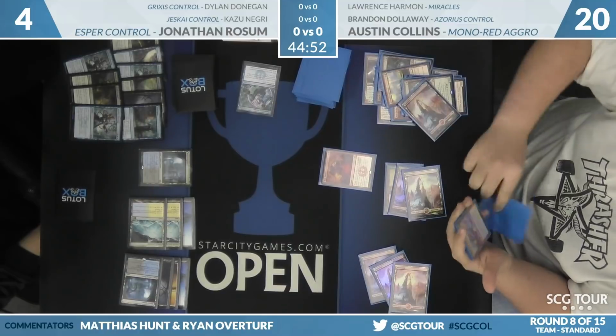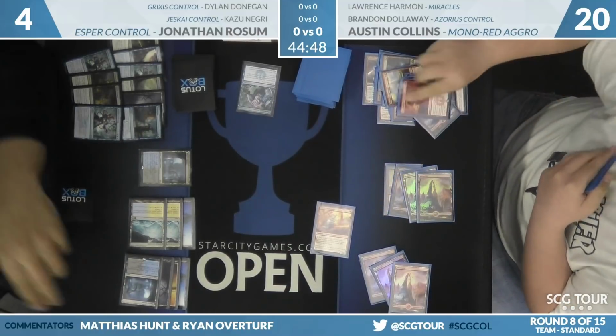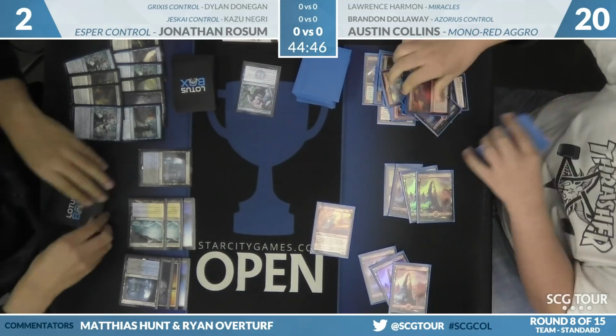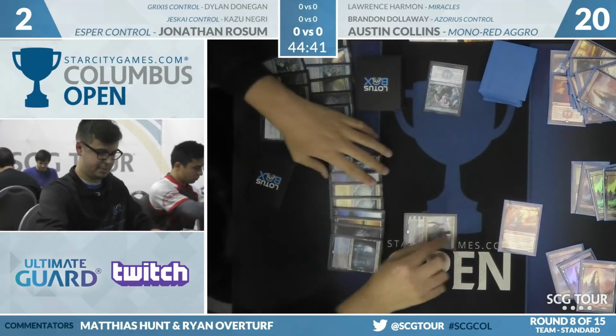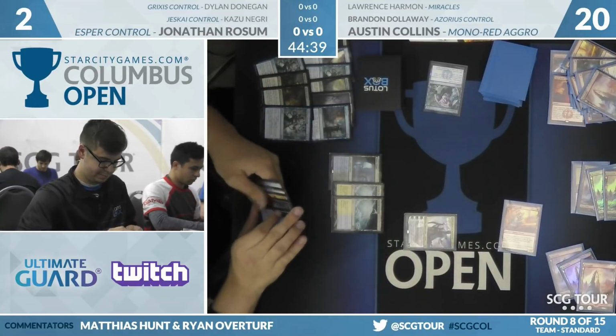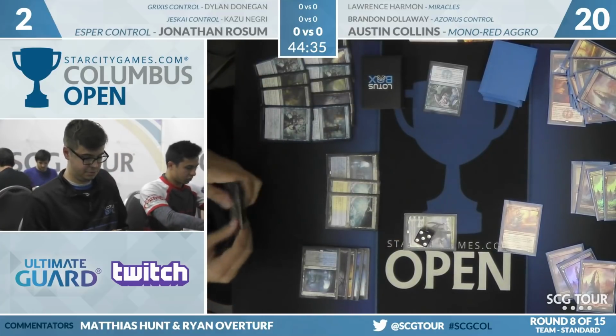We see a Phoenix. Looks like a Pyromancer and a Lava Runner. So he'll cast Lava Runner, swing in for 2. John down to 2 again. Yeah, that Lava Runner was a big deal. It's tough to imagine Rossum getting out of this one from here. Teferi. Yeah, I mean, there's a Pyromancer in Austin's hand that will be lethal.